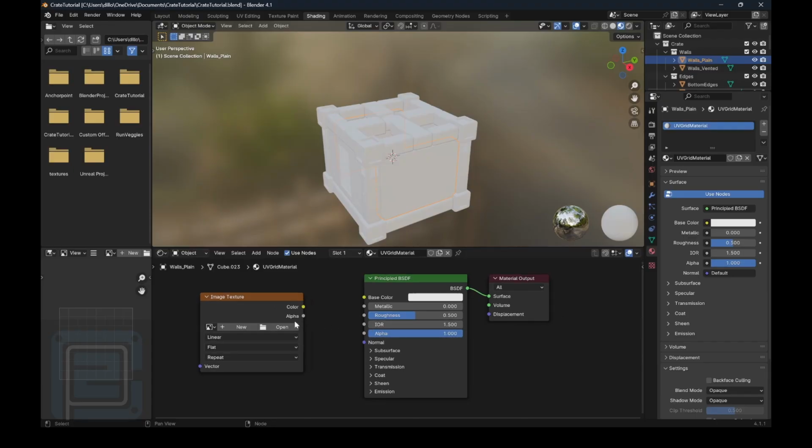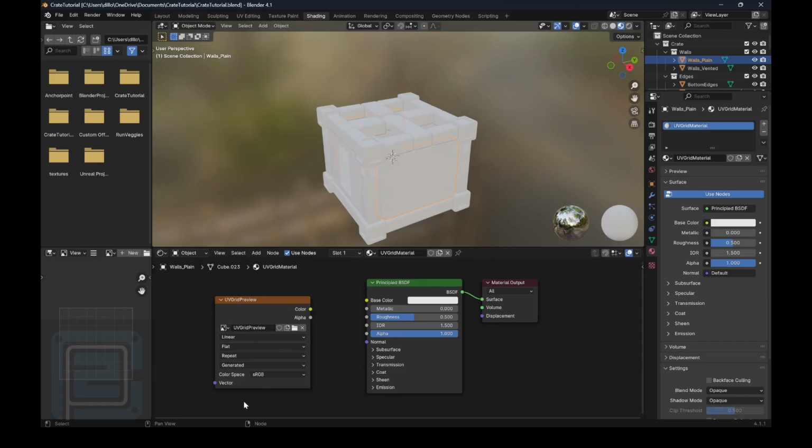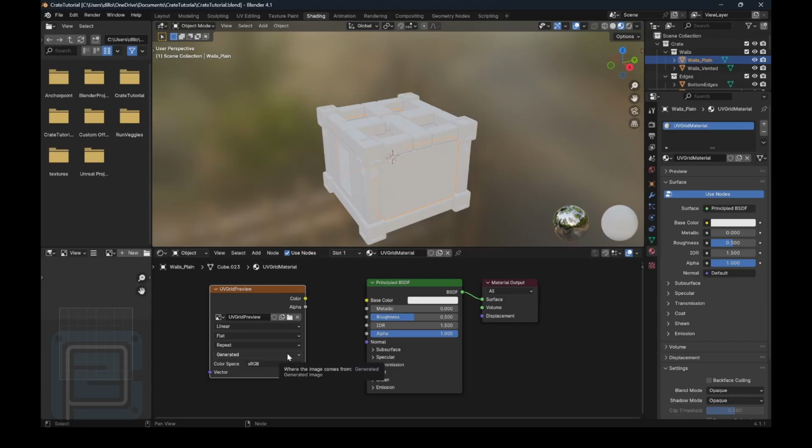With this image texture selected, we're going to click new to create an image. We will name this UV grid preview. We're going to keep the resolution 1024 by 1024, but specifically we want to change the generated type to UV grid with the dropdown. With all that good, we're going to select new image, and we've created a UV grid image texture.